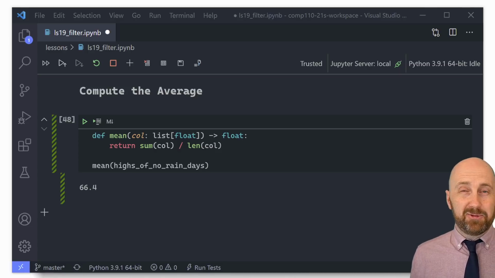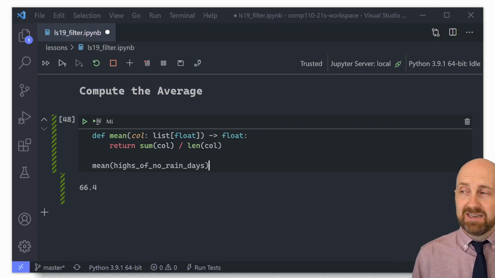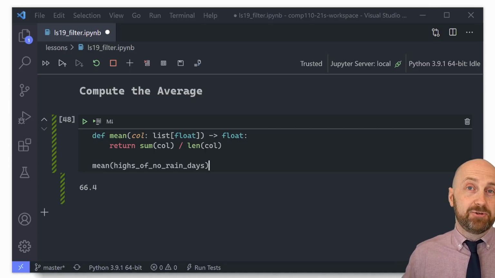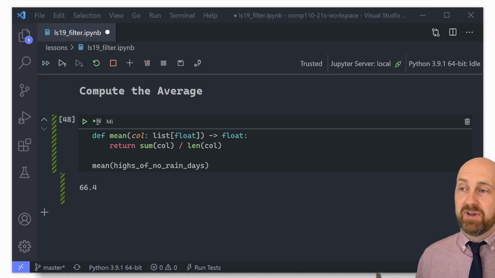And so this is kind of cool. We now have 3 functions that we can use. The first one is to test whether or not values are less than some other value, and that will produce our mask. And then we can take a mask and filter down some other column based on that mask. And last, we've got a simple little function for computing the mean.